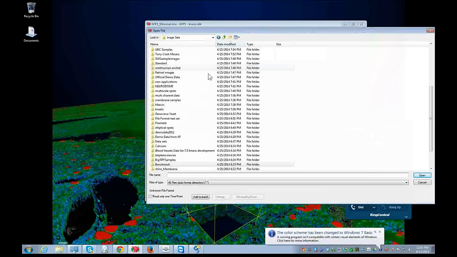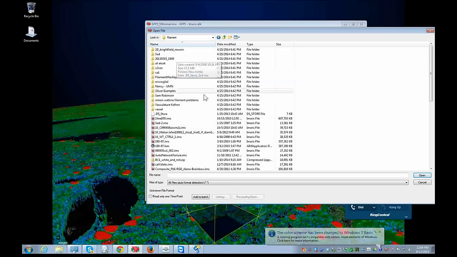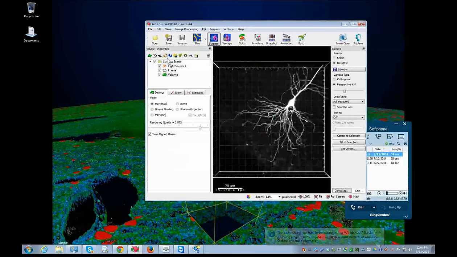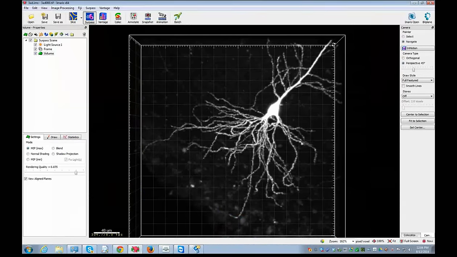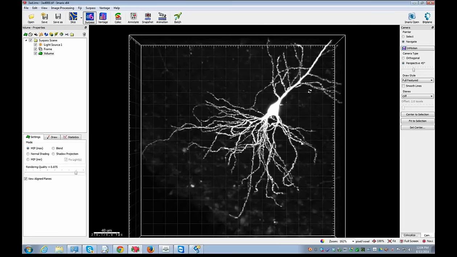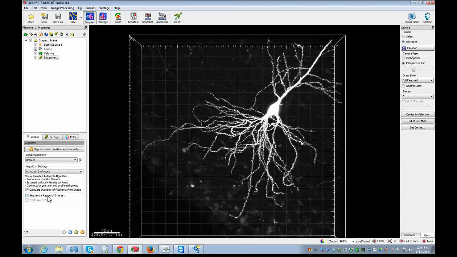So I'm going to go over the filament tracer tool. And normally we do a little bit different image, not the usual pyramidal cell, because I'm sure everyone has seen that many, many times and is tired of seeing that. So to use the filament tracer object, what we're going to do is go in here and select the filament object, and then we can add that. Now, I know there was a question about if you have multiple cells or multiple filaments in your region of interest, in your image, what you can do is select region of interest.